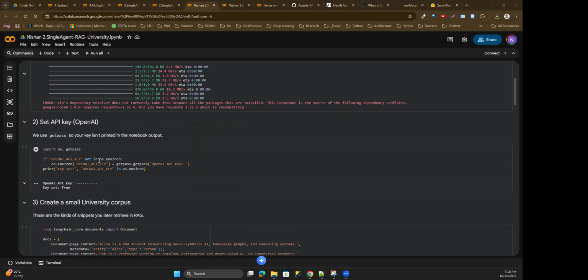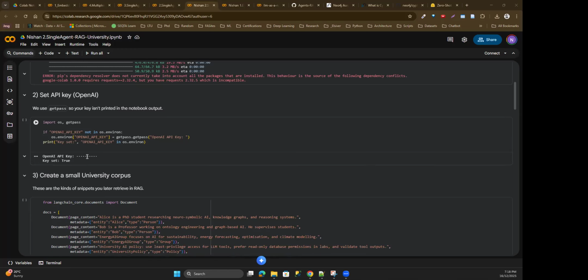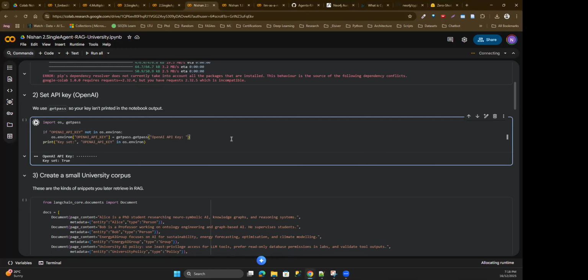So when you run this, essentially it'll open up a text box. I'll show you what that does. Bring it up. So what it will do is give you a text box here. What you'll do is just copy this OpenAI key, which is in the Zoom chat. You'll push it in here. So it's already there. So I will copy it in, and just press enter and it gets added in, right?